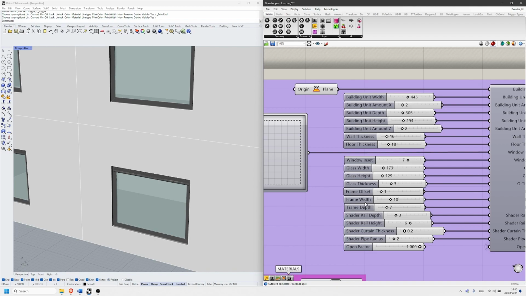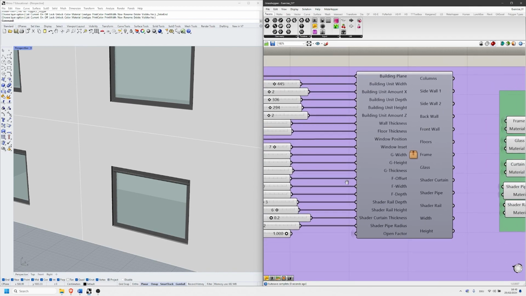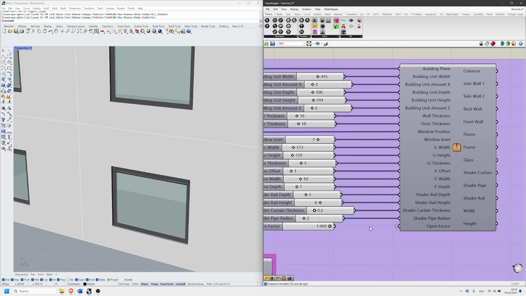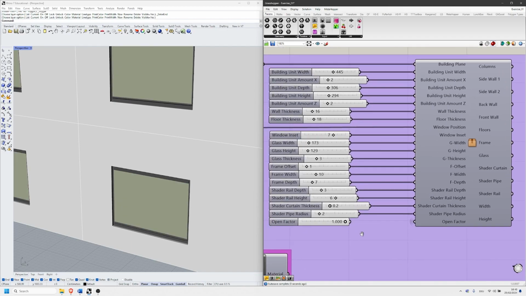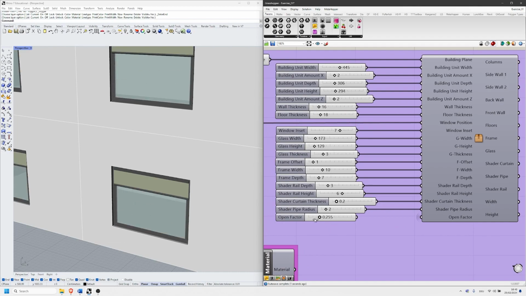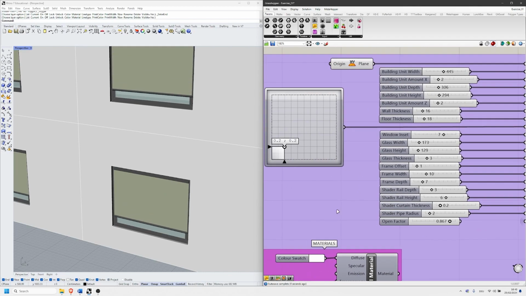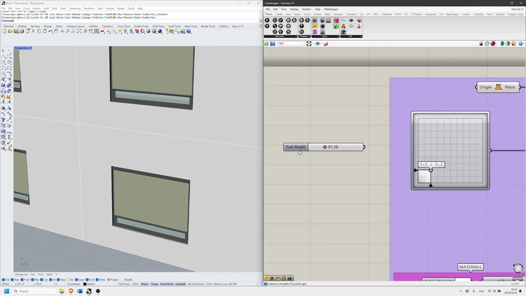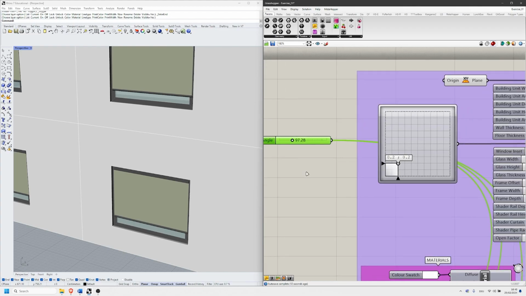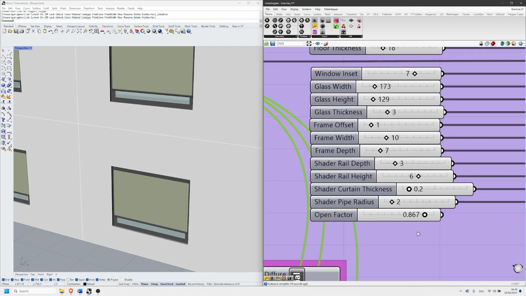These are just for graphical play. What's important for us is the open factor, which normally you can change from 0 to 1 like this. But we want to create an algorithm that takes these numbers that I used for the sun angle, between 0 to 90, and turns them into actual numbers between 0 to 1.